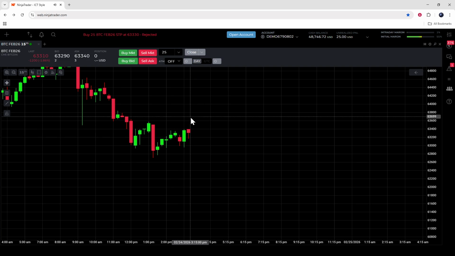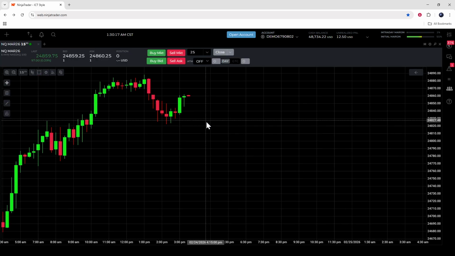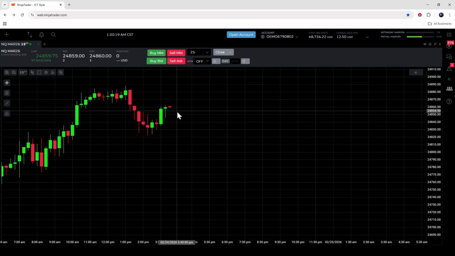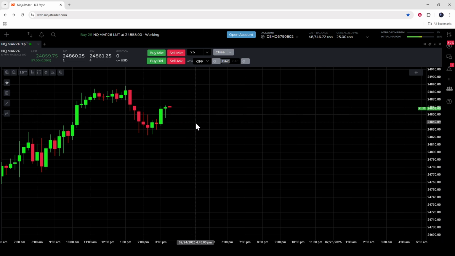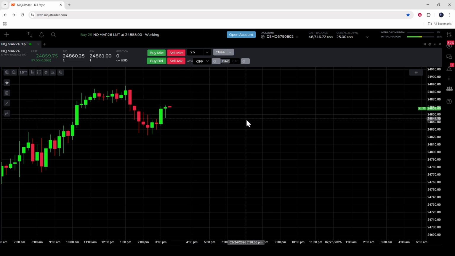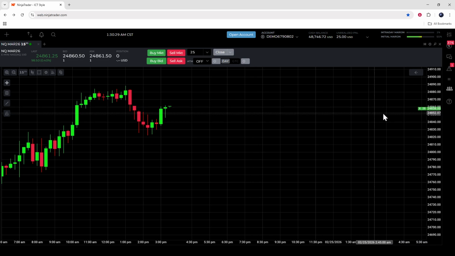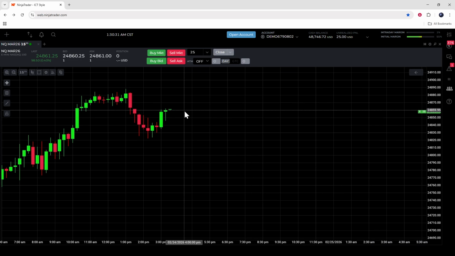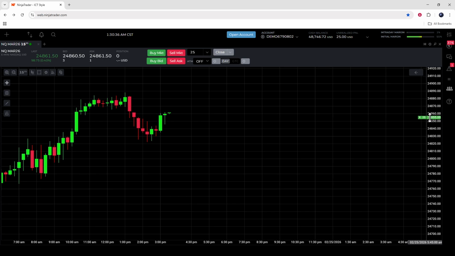Now modify your working orders directly on the chart. Click the order line to select it, then click and drag it up or down to the new price level. Release the mouse to drop it in place. The order updates instantly to the new price, and the label will reflect the change. If you accidentally drag to the wrong level, just click and drag again to correct it. This on-chart adjustment is the fastest way to fine-tune your entries, stops, and targets without opening a separate dialog.